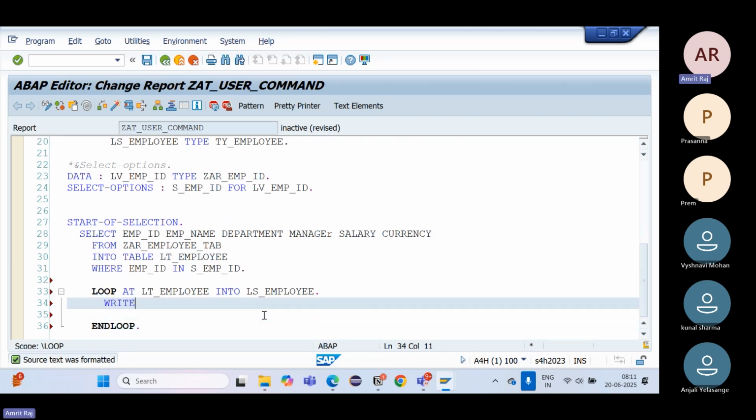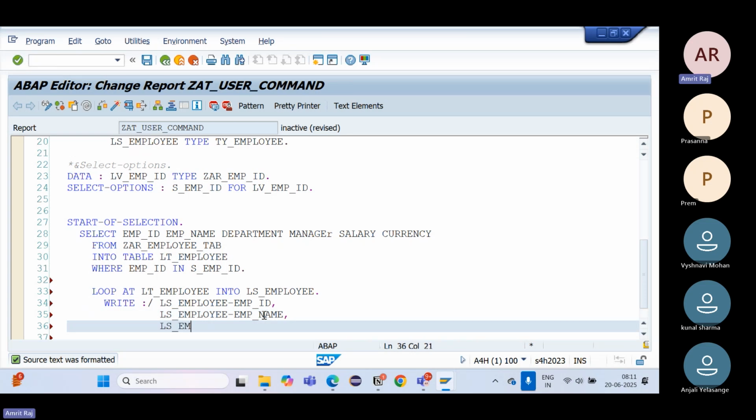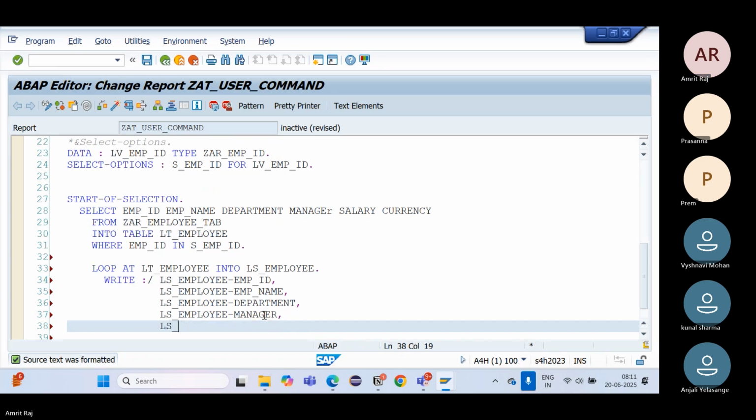And I will display it with the write statement: LS employee, employee ID, LS employee, employee name, department, manager, salary, currency.